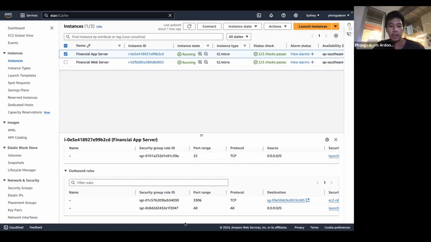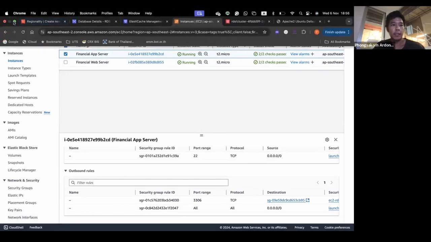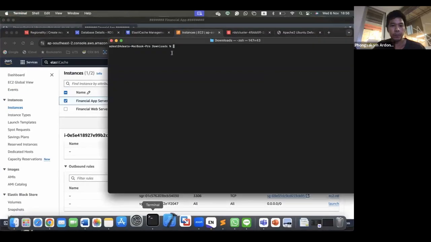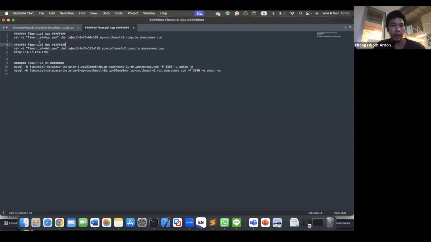Okay, next I will show a demo of how we integrated everything completely. The first one I will show you is that we enable the key pair, which is the only method we can use to access our web and application EC2.